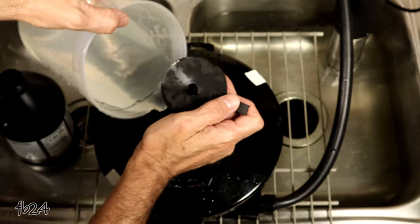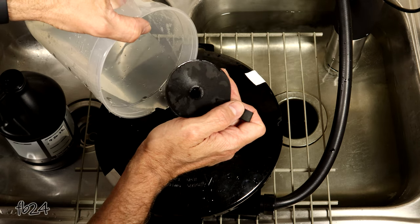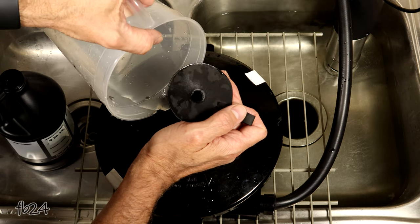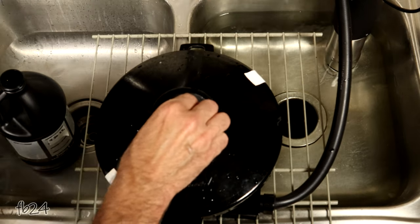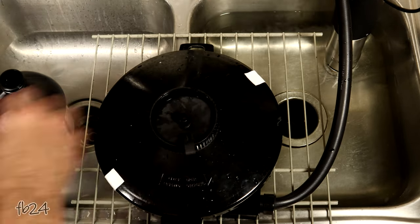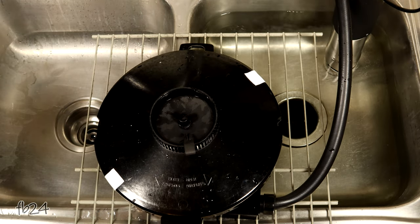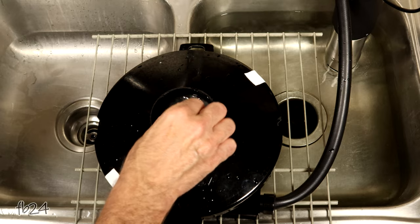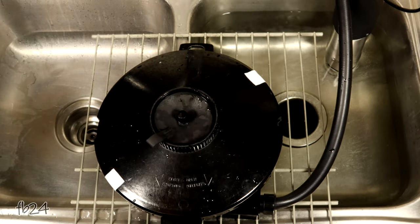Now I'm not using my vinegar stop bath. Sometimes I do, sometimes I don't. I decided to forego the vinegar this time around. And a lot of times I'll just use warm water as a stop, sort of a wash stop step in between. And that's all I'm doing right now. So film has been developed. Let's let that stop for about a minute, get it good and washed, and we'll be right back.